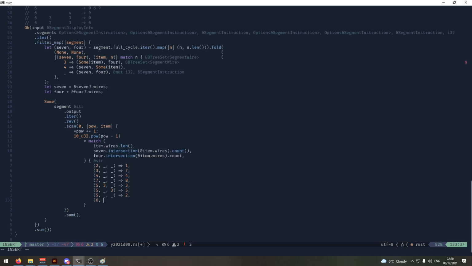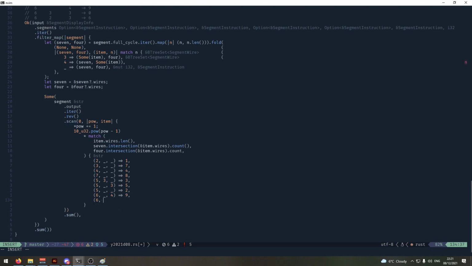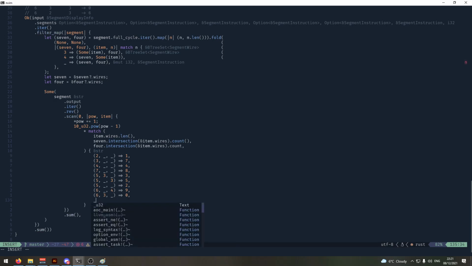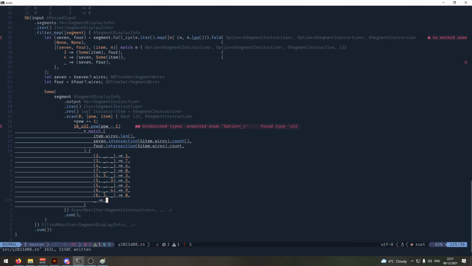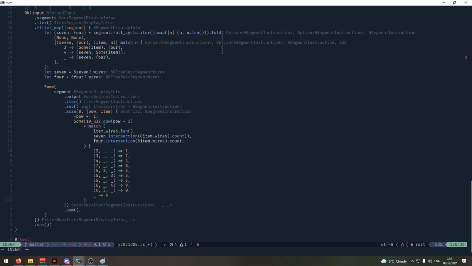If you have 6 of them and you intersect with 4 in 4 places, then you are a 9. If you intersect with 7 in 3 places, then you are a 0. Else, you are a 6. That there is our sum.